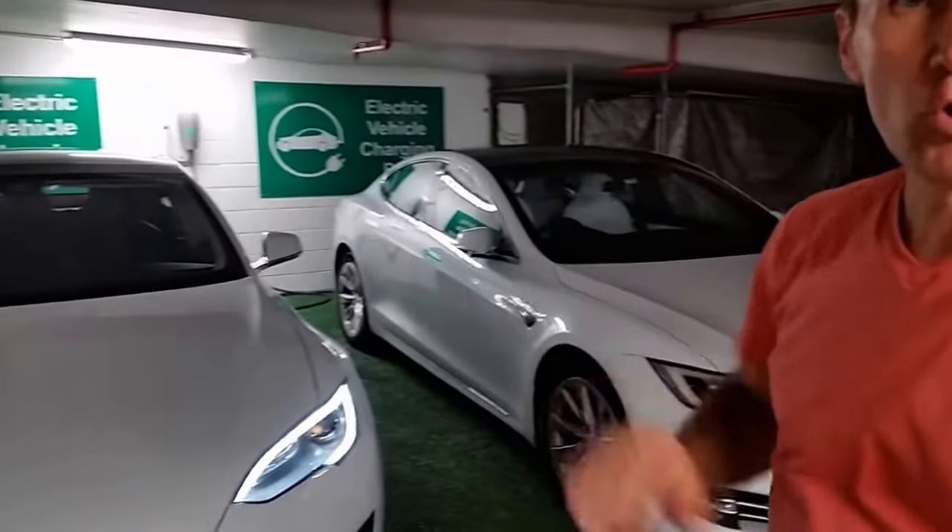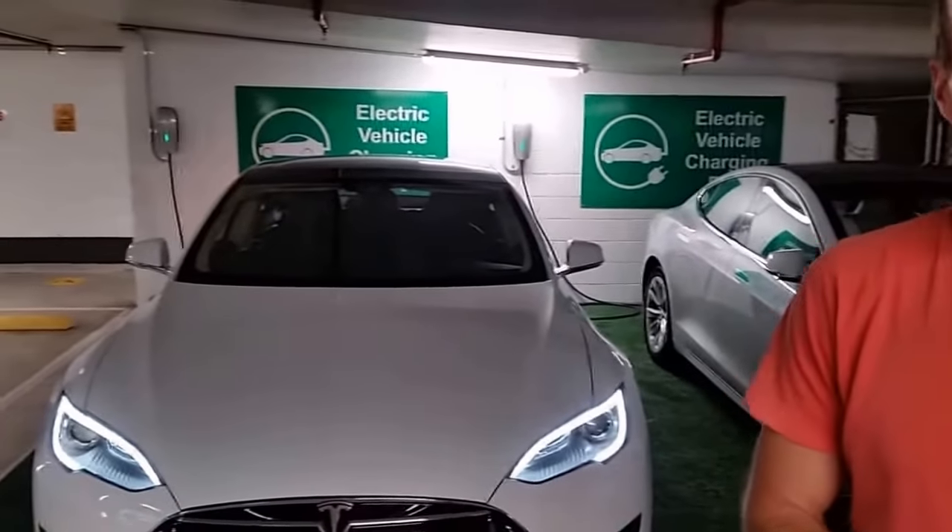Here we are in Stockland, Arabia Bay, Cleveland, and this is the most beautiful non-Tesla charging station we have found here. Look at these green carpets — beautiful, well-lit corner with two Tesla destination chargers. They are apparently pretty fast. It's great to be here for the first time. We asked the staff upstairs and they said straight away, 'Hey, it's downstairs, we'll show you, we'll meet you there.' Very helpful — a very nice place to recharge in Stockland Shopping Centre, Arabia Bay, Cleveland.